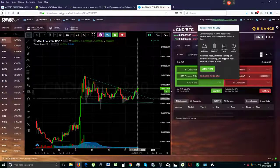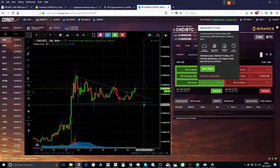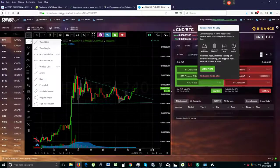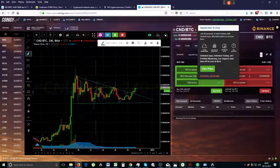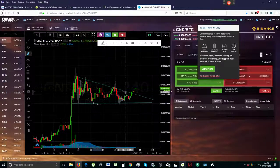It looks as though CND is breaking out. I said this is more of a higher risk only because it's a small market cap, but you should see the power of triangles - any of you guys could do this really. As you can see it really fills out, there's not much space, and it hits this at least three times. It needs to be hitting at least one side of the triangle three times and the other at least twice - ideally the more hits it gets the better.